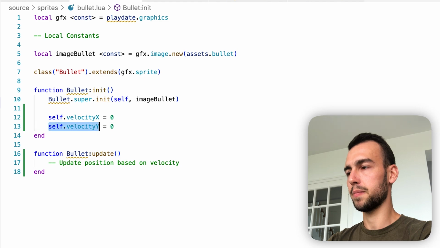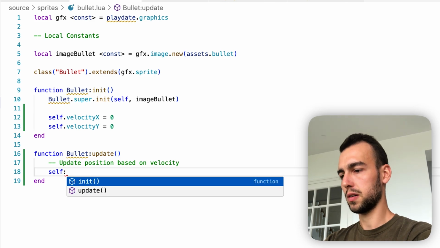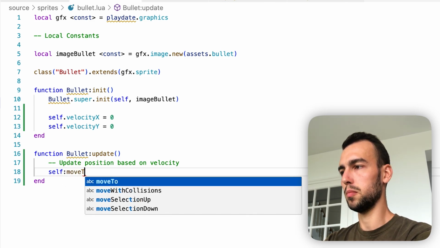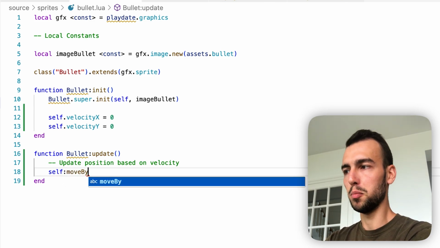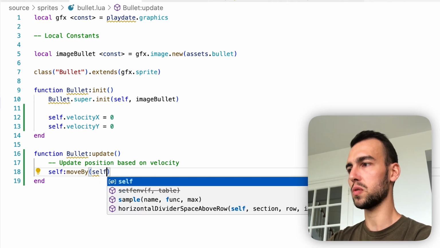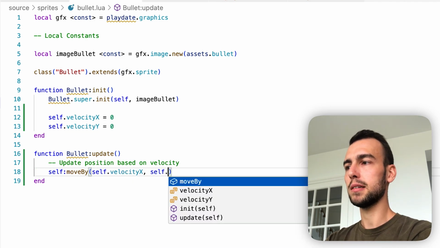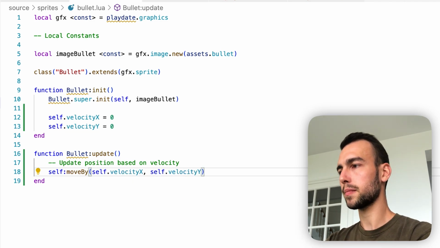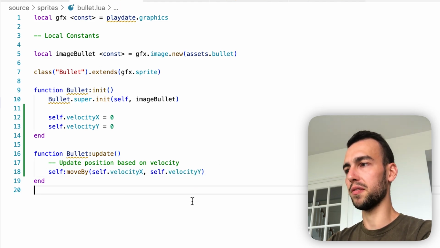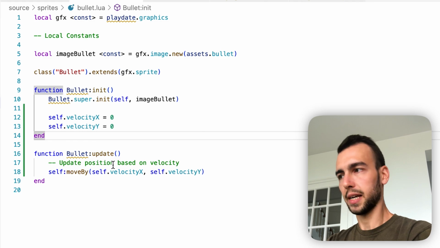So small caveat. Here, in bullet:update, we're going to say self:moveBy. That's a Playdate-defined function for the sprite, and we're going to say self.velocityX, self.velocityY. So now we're moving by the velocity every Playdate tick.